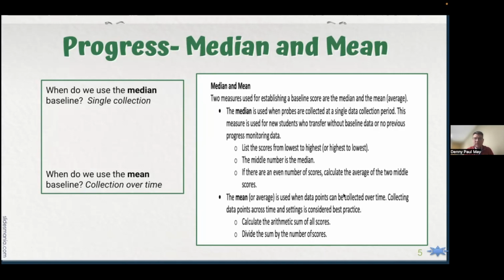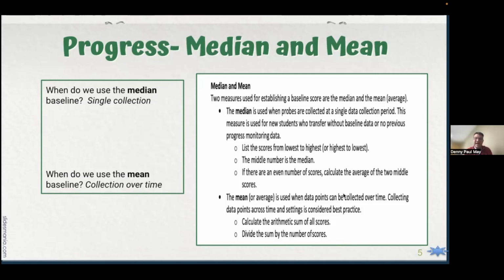Okay, you're sitting there with the same folders, but then all of a sudden you get a transfer. Okay, you get a transfer in. They say, oh, we got a new student coming in, and the previous school indicated they have an IEP. Okay, but then when you get the IEP, there's not any data in there. Okay, there's some information that says that student's behind in reading comprehension. It may even tell you a grade level, but what you'll need to do there is then you'll need to probe that student on that particular skill that you're going to make a goal for.